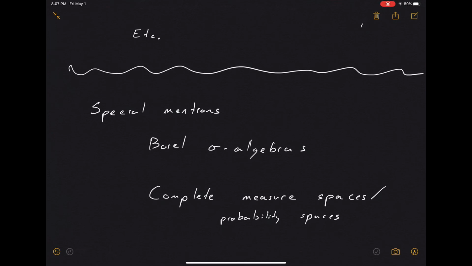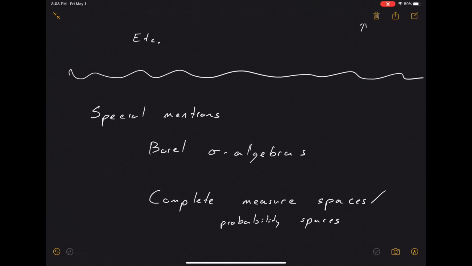And maybe some special mentions. Things that deserve special mentions are Borel sigma algebras. Once we have a topology, we get this additional structure of Borel sigma algebras, the sigma algebras generated by the topology. So again, we can consider sigma algebras on just abstract sets or topological spaces, metric spaces, vector spaces, and so on. So the Borel sigma algebra would be the first level of additional structure we have other than just a sigma algebra on an abstract set. With Borel sigma algebras, we can talk about things like continuous functions. That's really the great thing about Borel sigma algebras. We get the structure of continuity from a topological point of view.